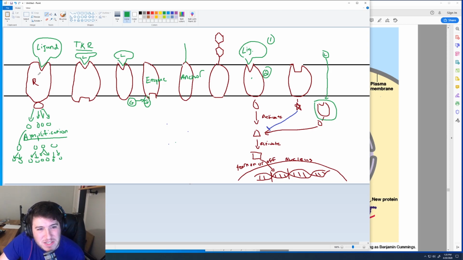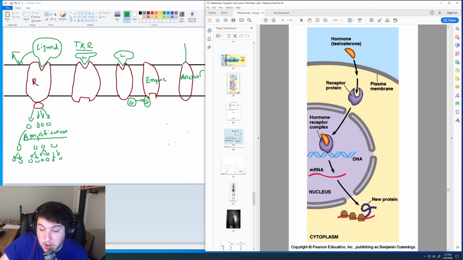That's just an extra hurdle that this ligand has to go through. So it's a little bit easier to have your receptor protein bound to the outside, because the ligand doesn't have to attempt to go through the cell membrane and get rebuffed. It can just bind without having to go through the cell membrane. This little guy has to go through the cell membrane in order to get in, and that could be a problem. But this is an example of a receptor that is intracellular. It's inside the cell, not bound in the cell membrane. Otherwise, it works the same way, right? We have the signal, it binds, we have a transduction, which is this arrow, and then we get a response where we activate a gene.